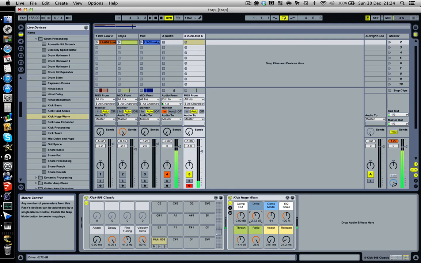But I quite like the default on huge kick, huge warm. It's the best way to describe it. Subtle. It's a subtle amount of distortion, because without any distortion, what happens is with such a low note, you just won't hear it at all through laptop speakers or anything really small. So it's kind of like you don't even know where it is, but with just this subtle amount of distortion, which part of it comes from the compression and the sample, when you're listening through laptop speakers, you know it's there, even though you don't get all these harmonics that sound obviously distorted.